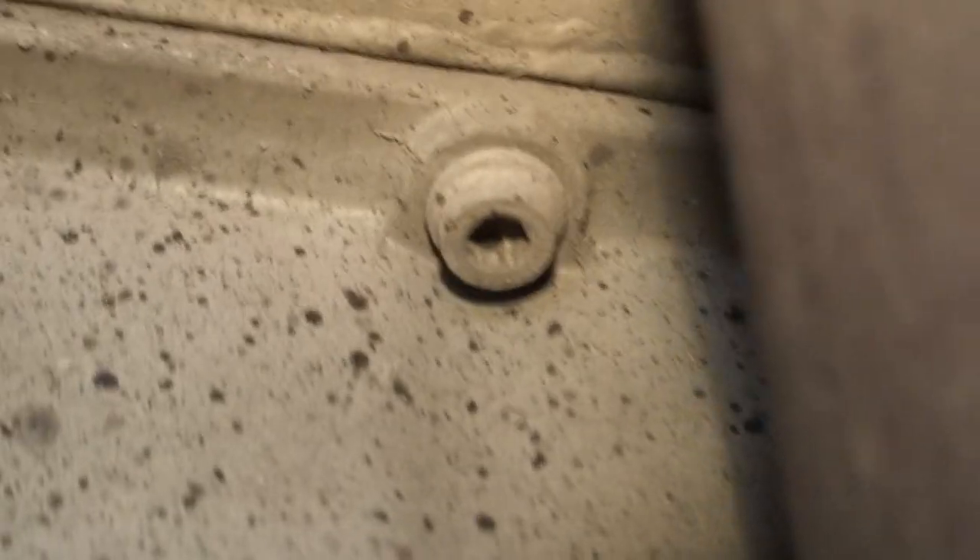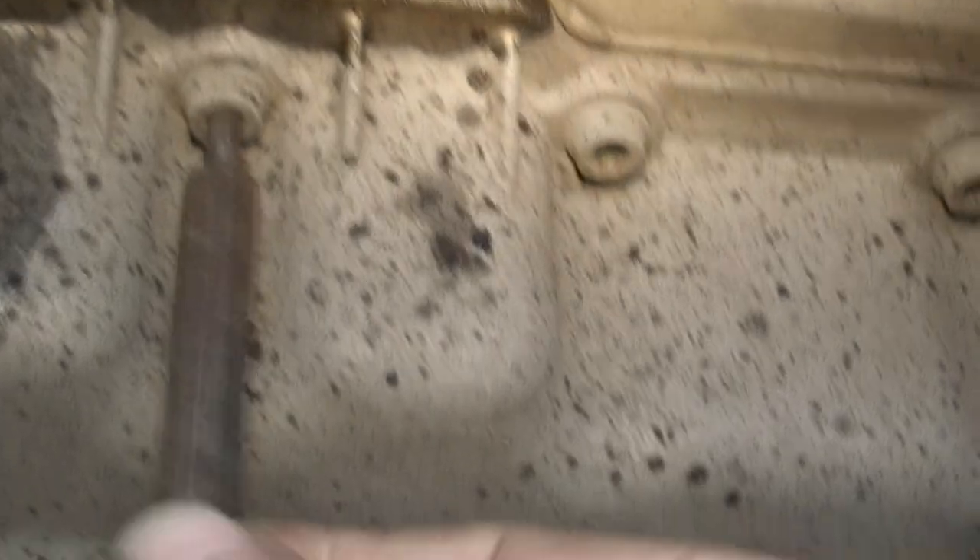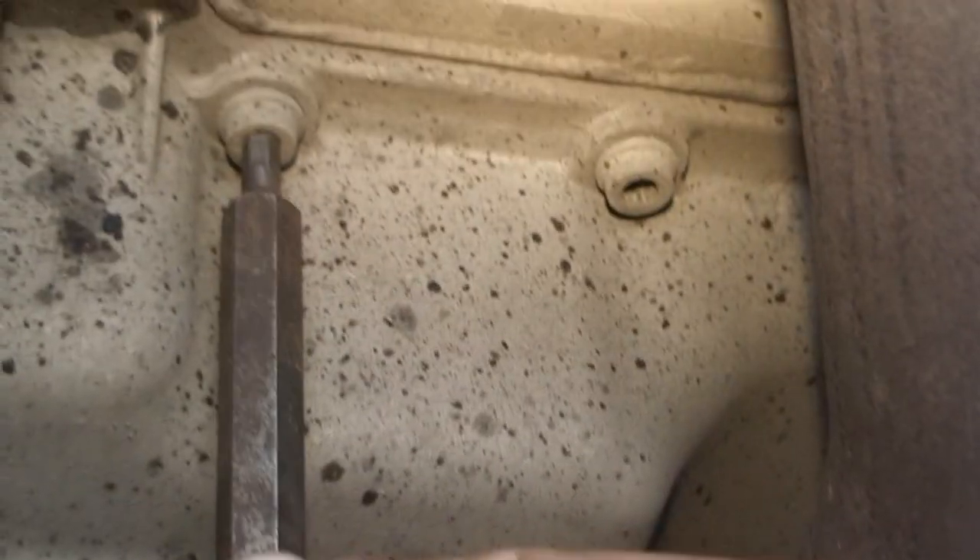This one you can actually take off without taking the exhaust off, which is quite handy. Obviously the first thing we need to do is drain the oil, but the most important thing - these are allen key head bolts. That's all well and good when they're good, but if someone's used the wrong size allen key at any time in its life then they can be loose and can strip very easy. I'm using an allen key on a ratchet - it just means you can get a lot more tightening on it. As you can see that is actually a bit loose - it's a 5mm allen key and they actually are 5mm. You have to be very careful with them to make sure you don't round them.